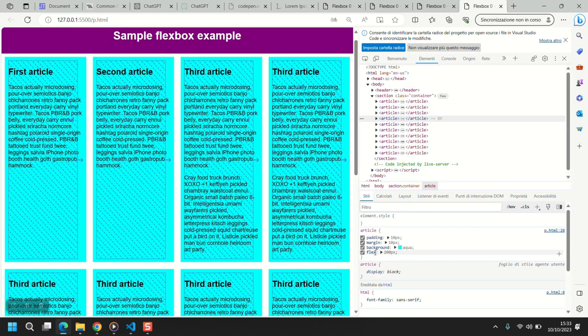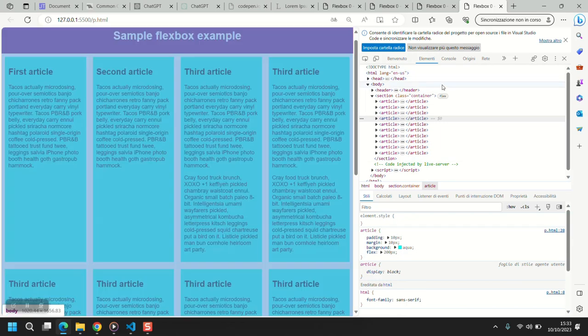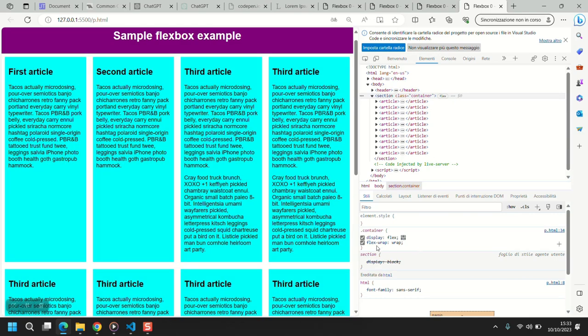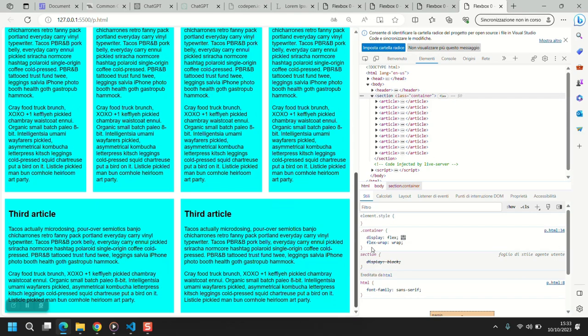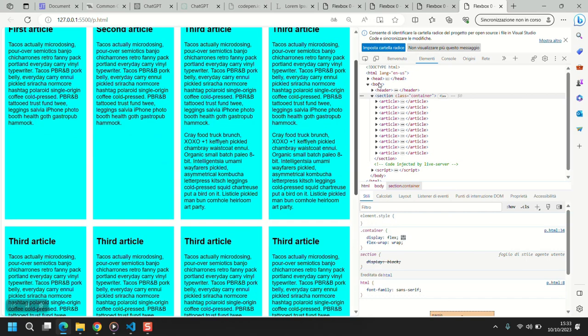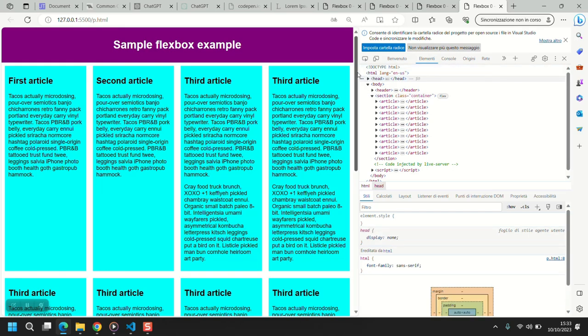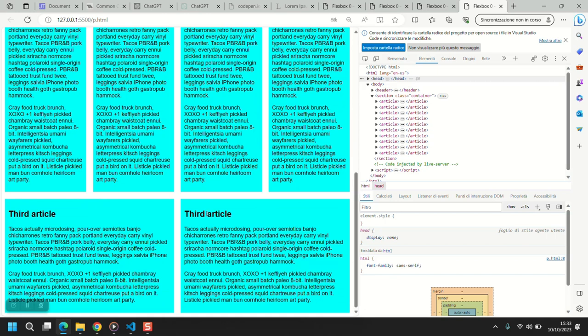So with display flex we control the size of our columns, and with flex wrap we manage to put the articles down the page if there are too many columns for the width of our page. So it renders quite well, and as you see, even automatically these are larger than the first one, etc. This is it. So let's move on.